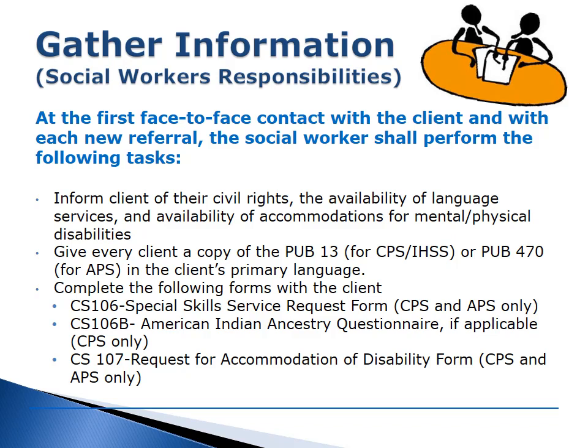They should complete the following forms with the client. The CS-106 Special Skills Service Request Form, and this is for CPS and APS only. The CS-106B, the American Indian Ancestry Questionnaire, if applicable, and this is for CPS only. And the CS-107, the Request for Accommodation of Disability Form, and this is for CPS and APS only.